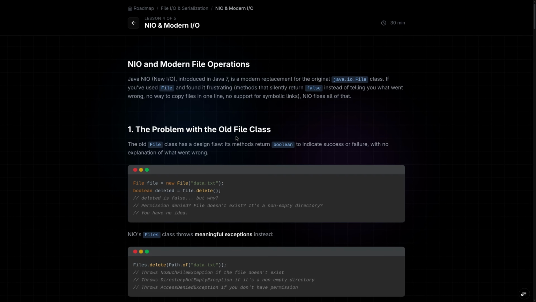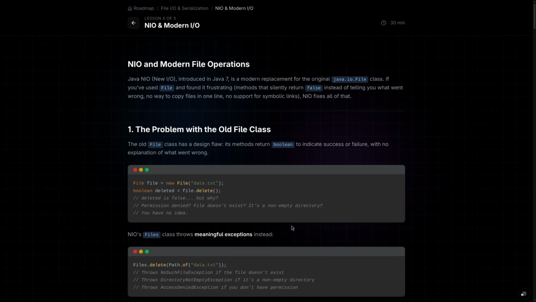The problem with the old File class is a design flaw. Its methods return boolean to indicate success or failure with no explanation of what went wrong. Let's say we want to delete one file. If deleted is false, then we have no idea why. Like permission denied, file doesn't exist, or it's a non-empty directory, okay?